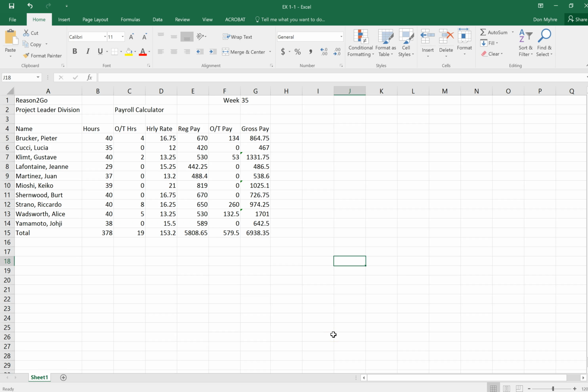Okay, on Excel page 10, it talks about editing cells. Say there was a time that we looked at it and we spelled Gustav Klimt's name wrong. Okay, so if I go into that cell, you'll notice two things. I click in it, look up here. I also see it up here too. I can go into either one of them and I can highlight it here, and maybe the name really is Johnson. I can type in Johnson and look, it changed here. Or I can do the exact other, I can go here and highlight it and type the name. And you'll notice up here it changed as well.